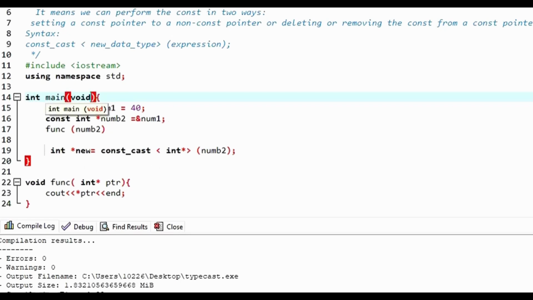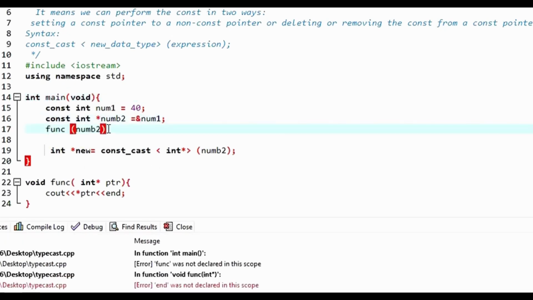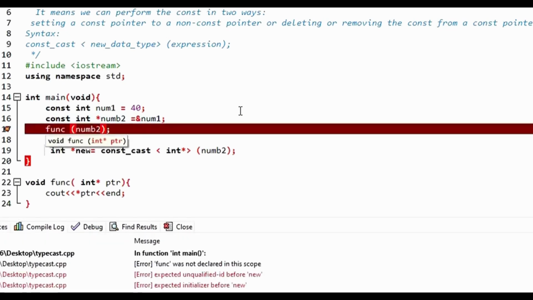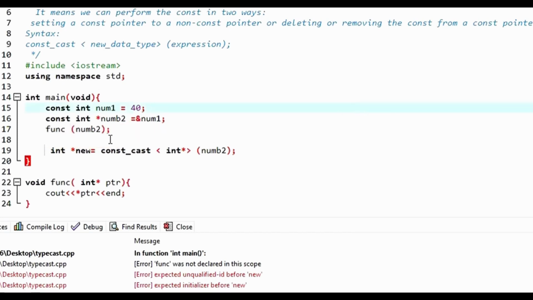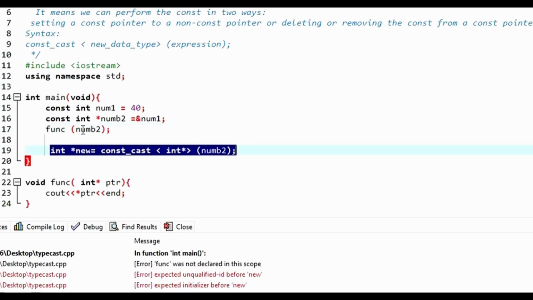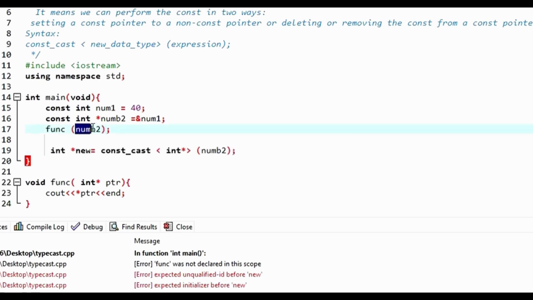In this case, when I run this one, you will see an error. It's not just because of this semicolon here. Let me save and run. There is an error here, because we are trying to pass this num2 variable as a parameter to this function before we typecast. It's failing to accept just because we have not typecasted. So we are trying to pass the constant behavior of this variable as a parameter to this function. I hope it's clear. Now what you need to do, first you need to typecast, then you have to pass the value as a parameter.